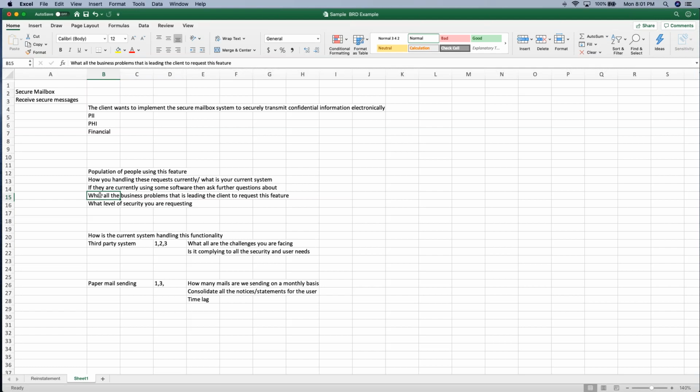Or they can say, okay, in my case, one of my clients was sending 1 million paper notices every month to their clients. So think about it, even if it is $1 or less than $1 a notice, they were spending at least $1 million monthly on something which the client doesn't value. They will just read it and maybe throw it.